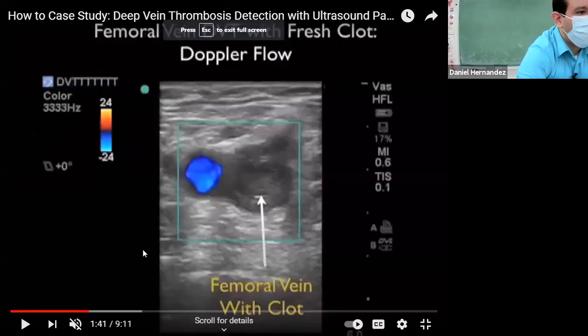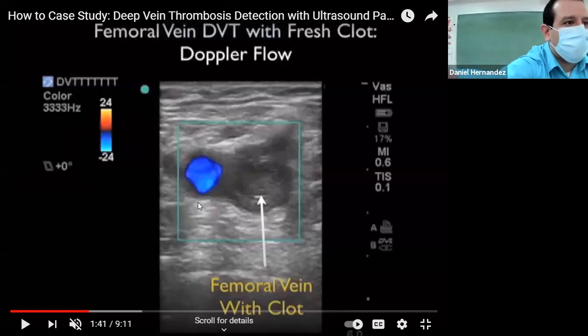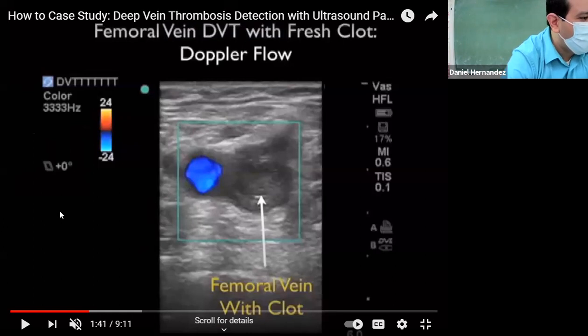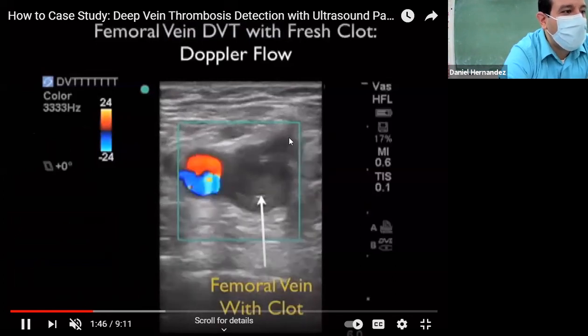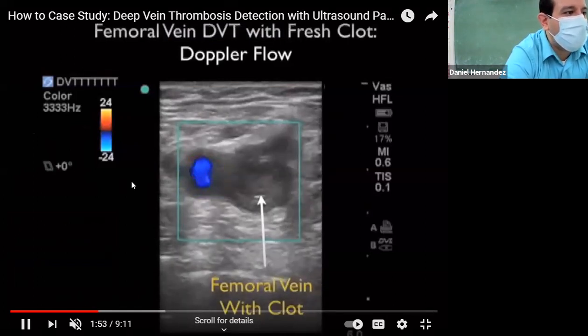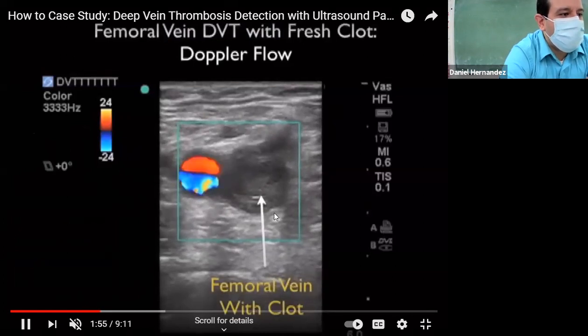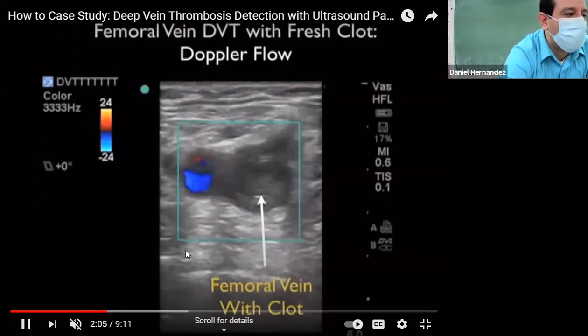So I know some of you were asking, what's the DVT going to look like? How would we see one when we come across an ultrasound? This shows here your common femoral vein. We know this is the right leg, because if we're in transverse, this is going to be medial. This is going to be towards the patient's right. So we could see DVT is quite obvious. You have your artery over here flashing. And when you compress, this is going to be non-compressible. So this would be an occlusive DVT within the common femoral vein.